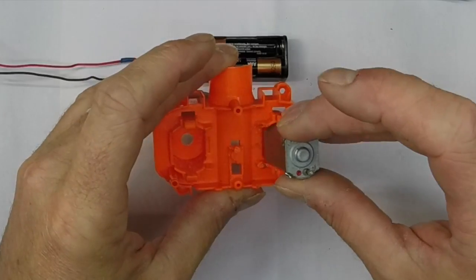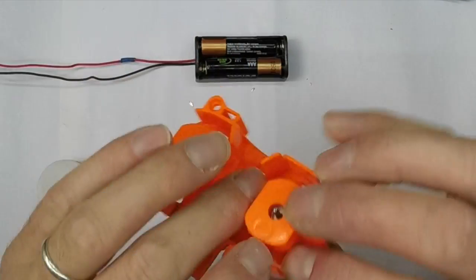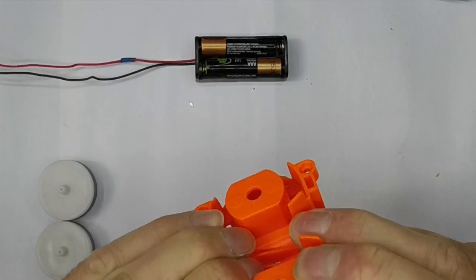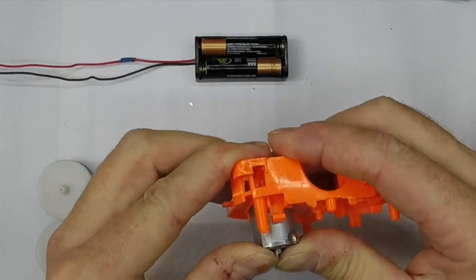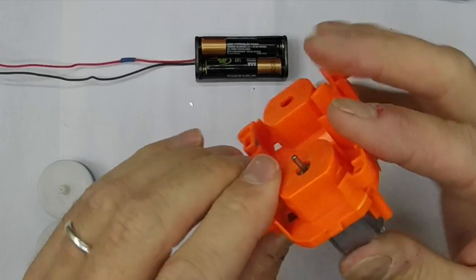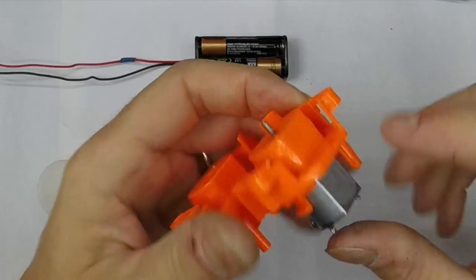And then remembering my orientation, so right motor, positive dot backwards. And then I want to push it right up into the shell, which can require quite a lot of force. So do be careful that you don't break off this little piece here.